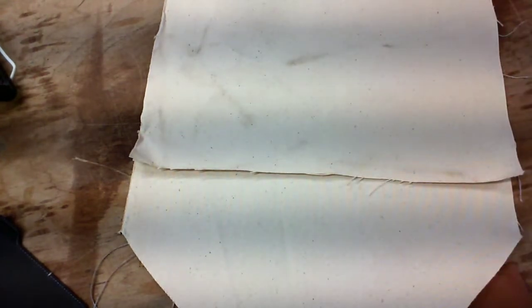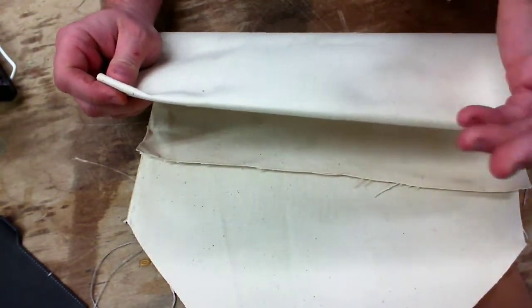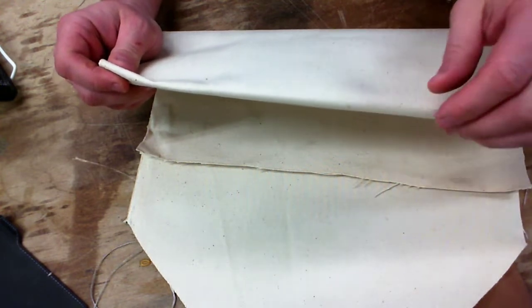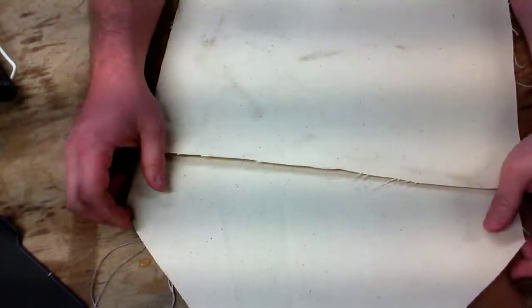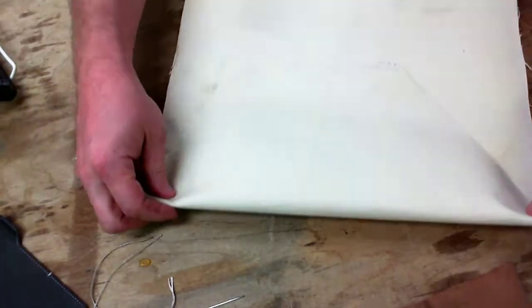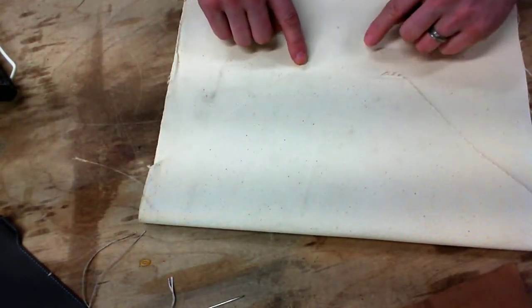So we're going to fold this in half, which means, hey, we don't need to sew that seam because it's already a seam. That's also going to take the most wear on this bag because it's the bottom, things are in it, it's getting rubbed on stuff. So it's nice to have that as a natural seam that we don't have to sew. And then the rest of this is just your flap that's going to fold over the top. So we'll do some work on this raw edge here.